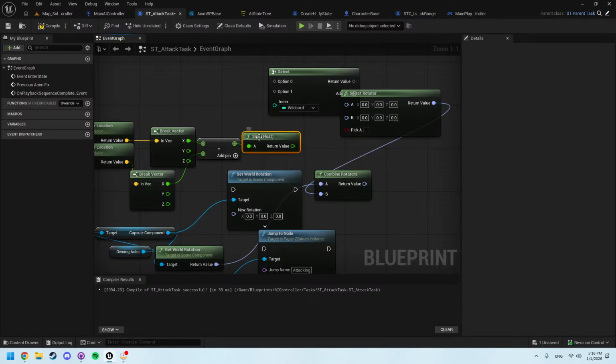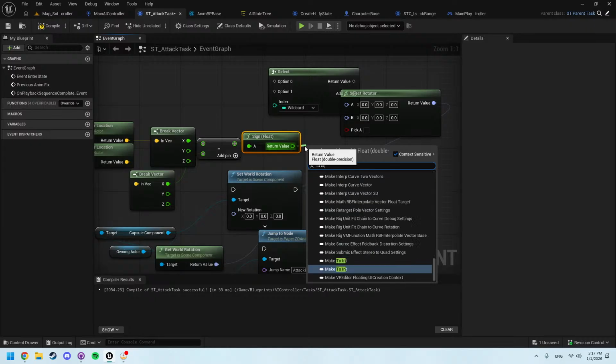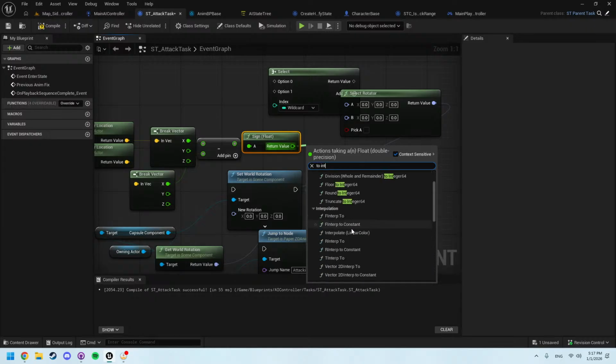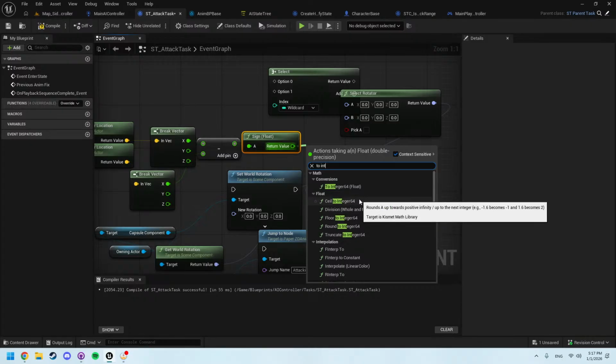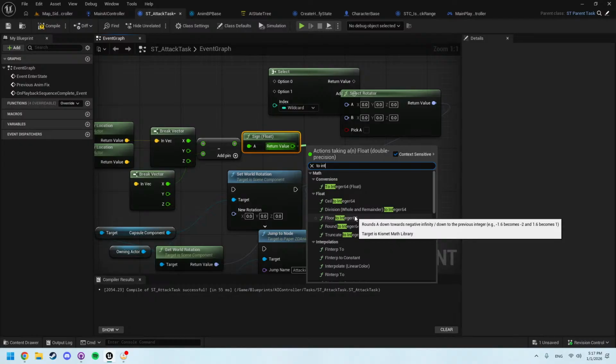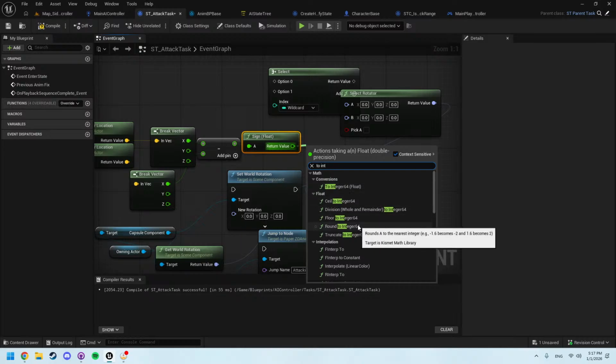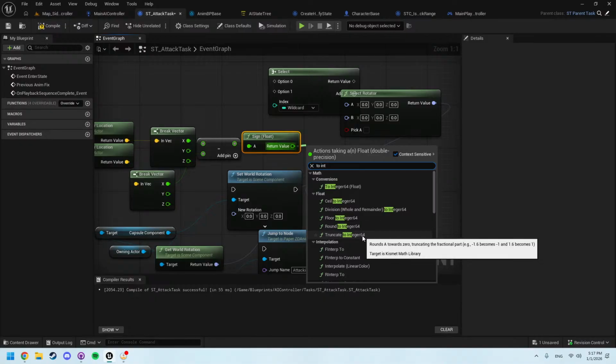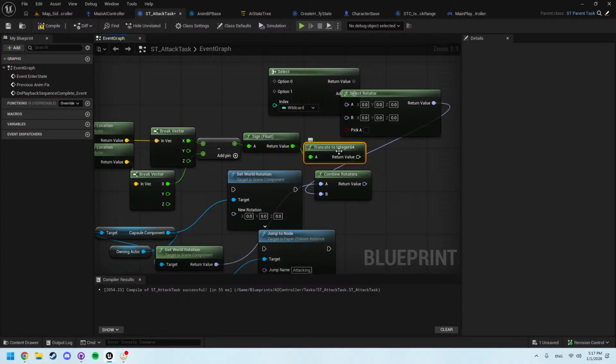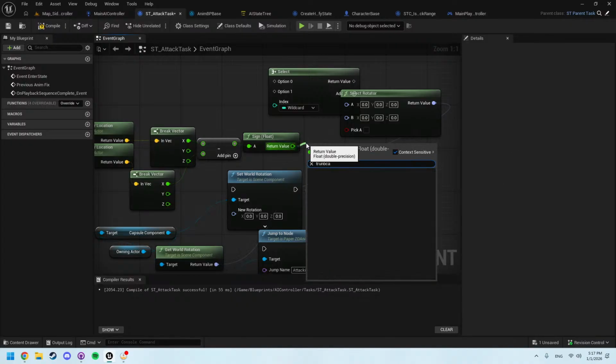I guess it's a float, so I can just convert you to an integer. No, wait, we just want truncate.